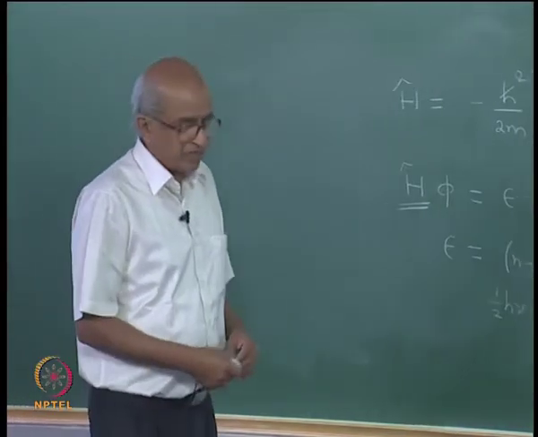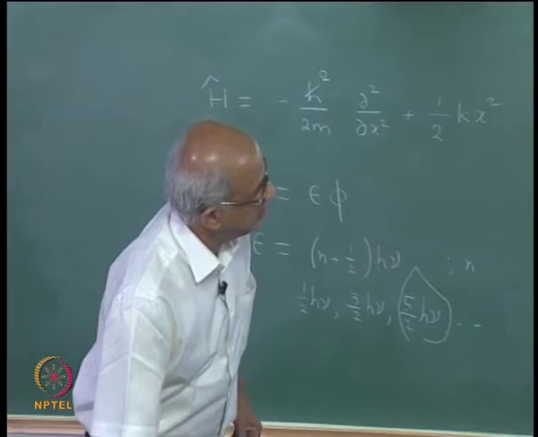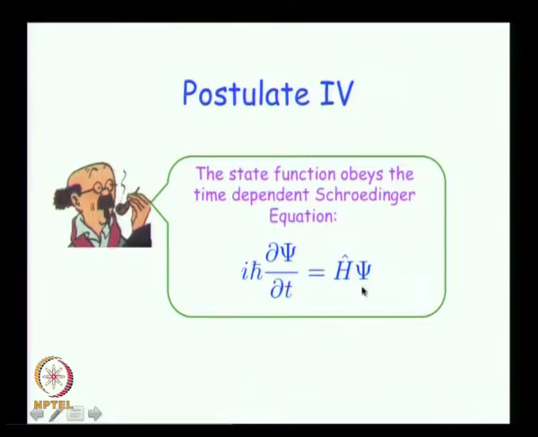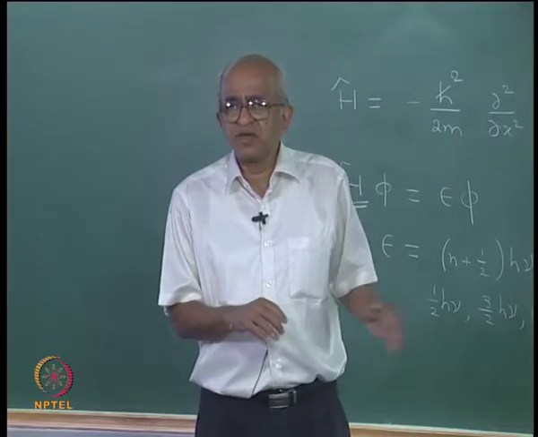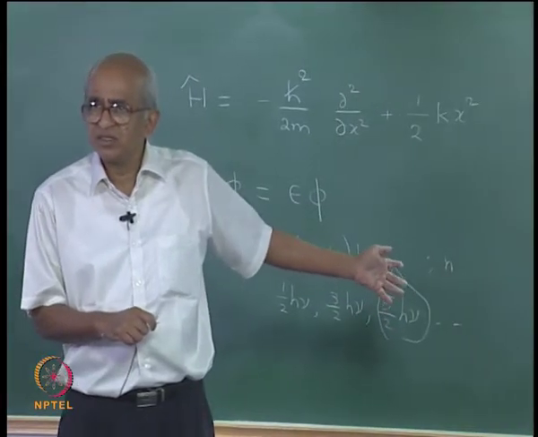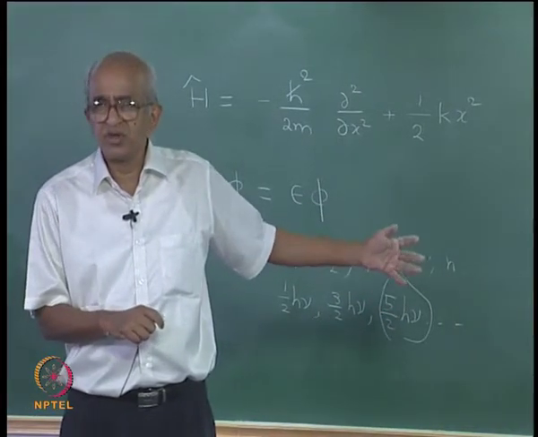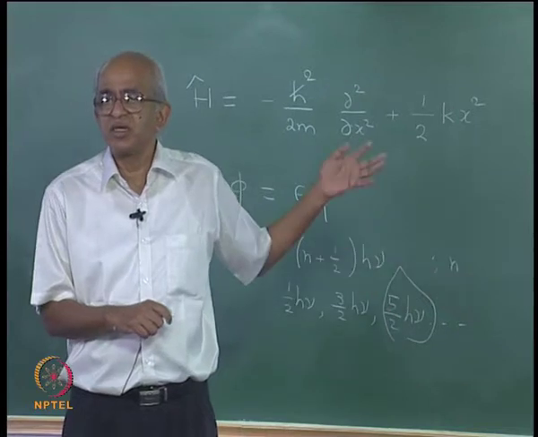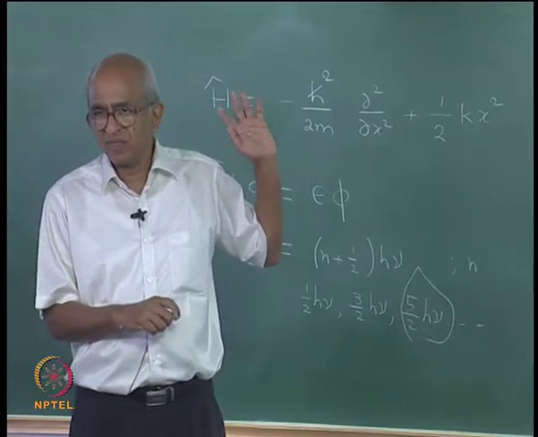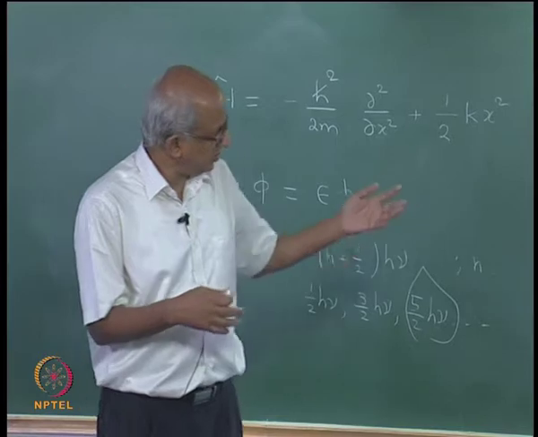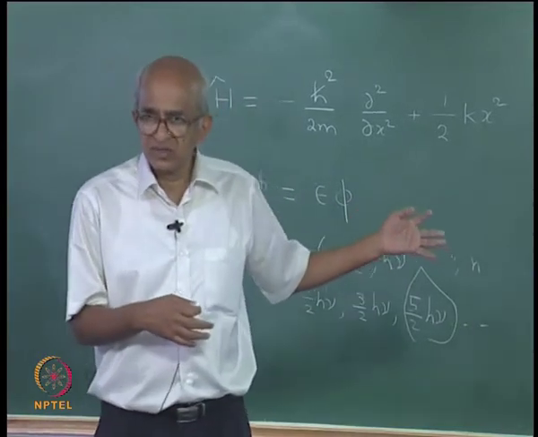So, what has been written in this form is rewritten on the board for a simple one dimensional system. And if you are interested in knowing the state function, what you have to do is solve this equation, right. If you are able to solve this equation, you are going to get the state function. Now, for a more complex system, this equation will naturally be more complex, right.